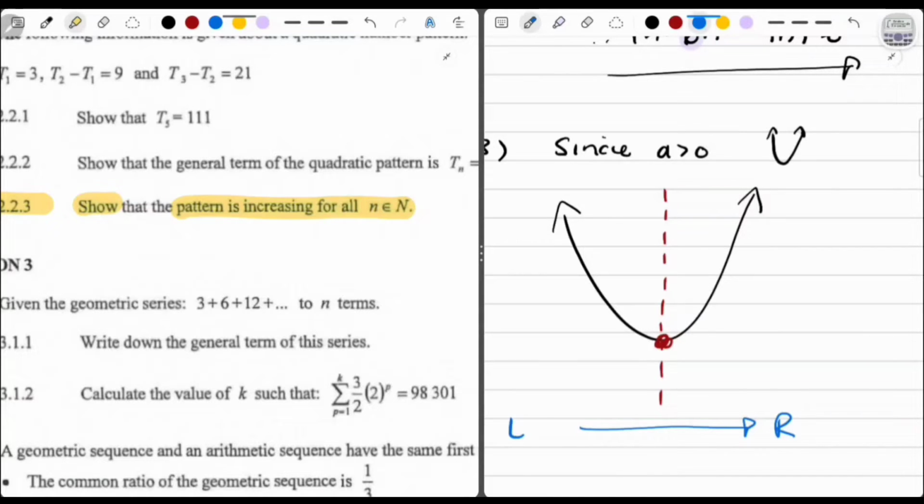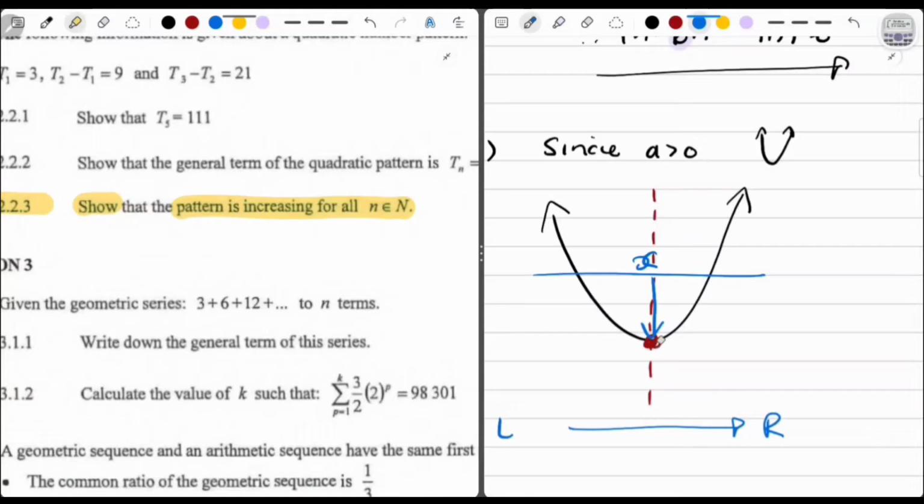So to show them that it's increasing, I need to find out exactly what the n value, or the x value, of that turning point is. And it's going to be a specific number that will probably be positive. It has to be positive, or 0. But I would be able to see that after this point, this graph is going to move up just because of the shape of it, really. So really, I'm just going to find out what exactly that x value of the turning point is. And then after that point, we know that this thing is going to just increase.